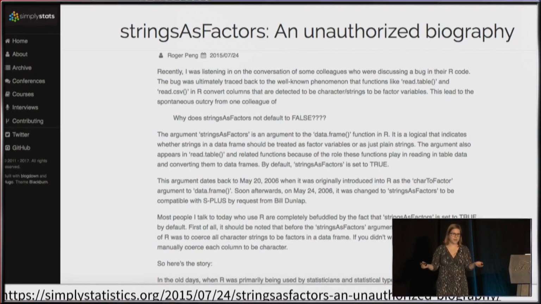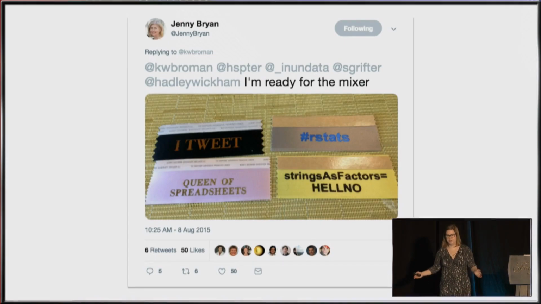And I think the most salient one is that it used to save space in memory. So instead of having to save, in quotes, "high," "medium," "low" many, many times as strings, it would save 1, 2, 3, the numerals, many times, and then just keep those labels once. It turns out that even base R is no longer doing that, so it's not a memory or storage issue anymore. But people were getting frustrated with stringsAsFactors not defaulting to false. This led to the stringsAsFactors equals HELLNO movement. At JSM one year, I think Jenny Bryan made these ribbons that you could put on your name tag to represent how you felt about that issue.